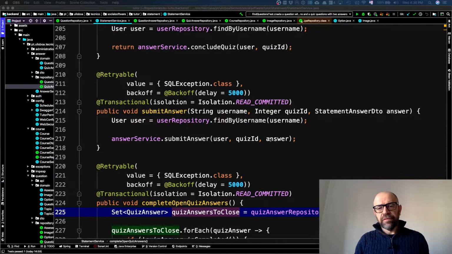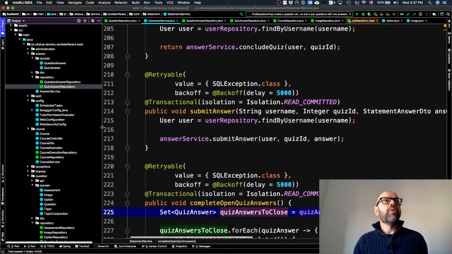Hello, this is the final part on JPA. So I've talked about entities, how they are mapped into the database, and the repository, how I query the database and get objects. And now I'm going to talk about the service. So you can see it there.